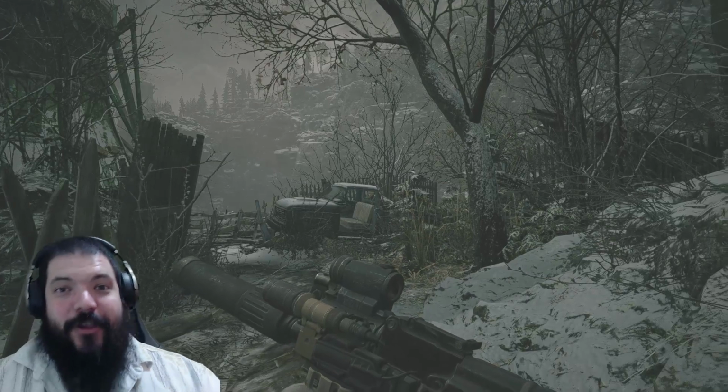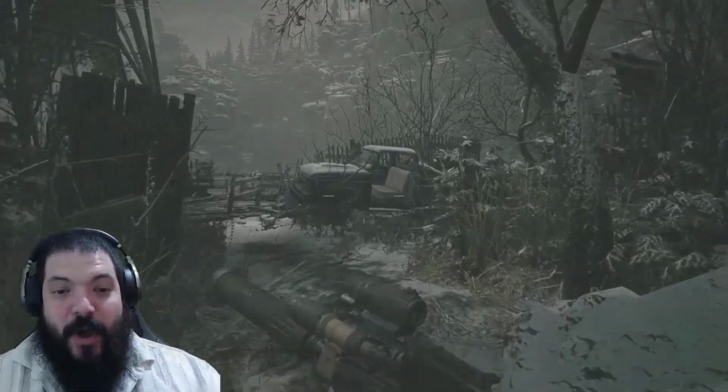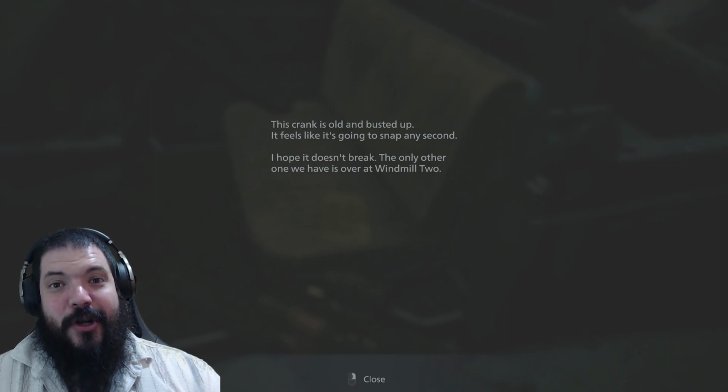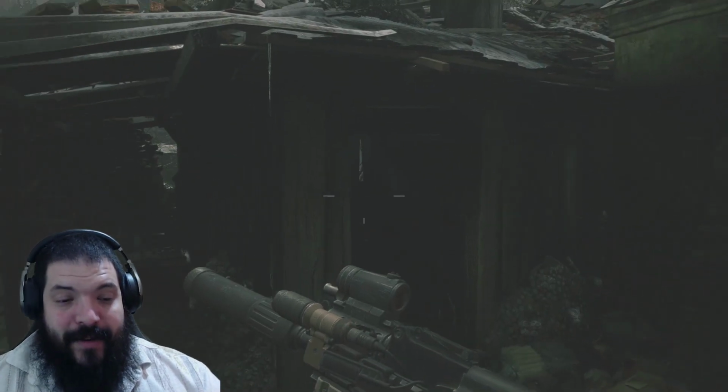So the next document, which definitely is a document, is heading down towards the first windmill. You're going to come across this broken down, beat up car on the right hand side, and literally just there is going to be your next document. After using the sluice gate, we're going to be coming up to our next document.